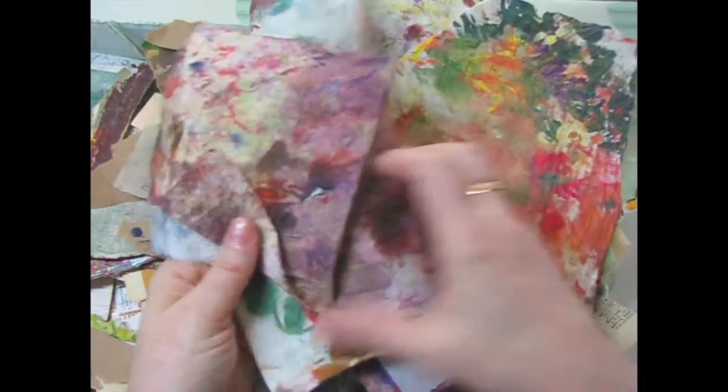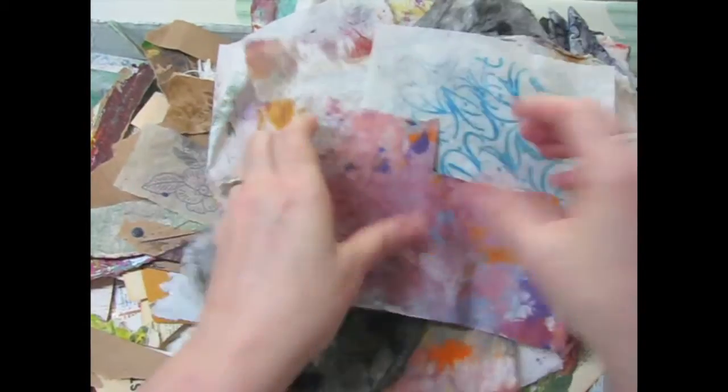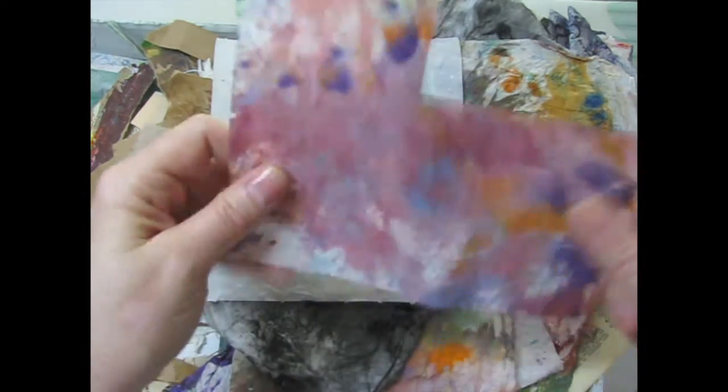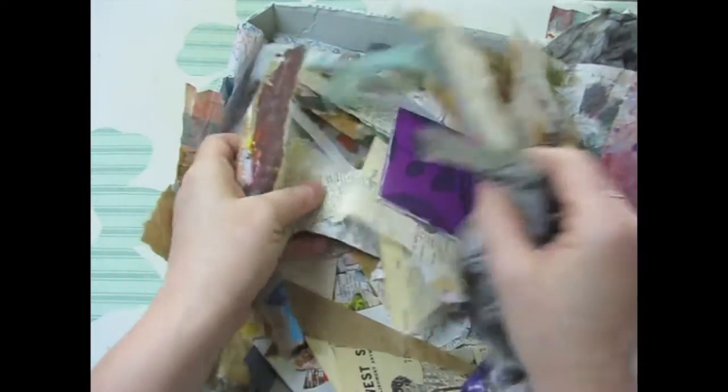After that failed, I had to make it worth my while because I had all the stuff out, so I decided to just do some fusing. If you have a little bin of scraps - these are the paper towels I use when I'm painting to wipe brushes - those are great to make these papers with. Baby wipes don't work so well because they must have a polyester content and they melt. Paper towels are fine, or any of your scraps and pieces - it's a good way to use them up.